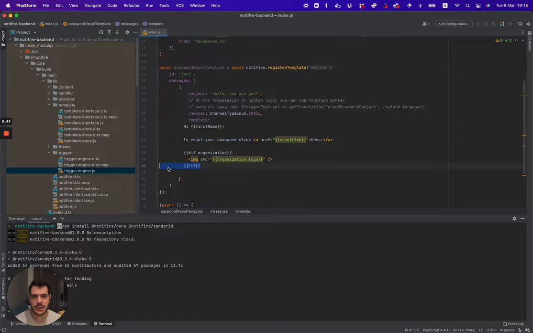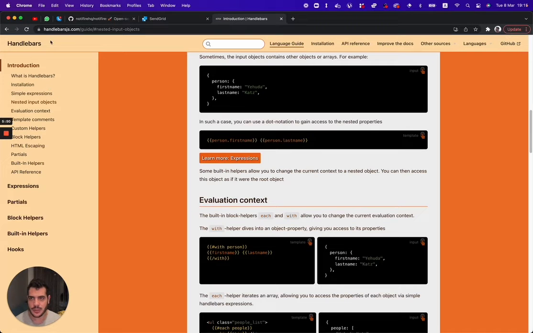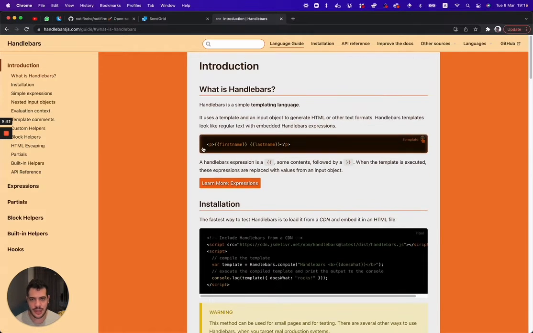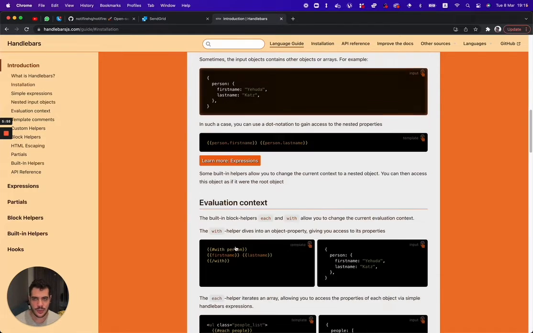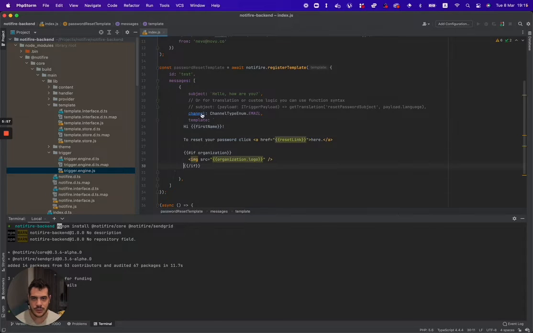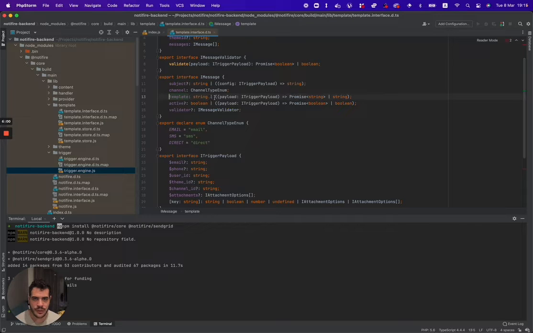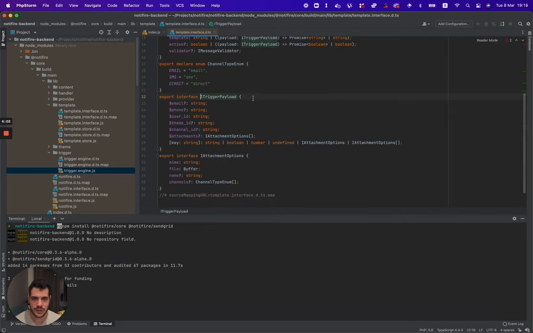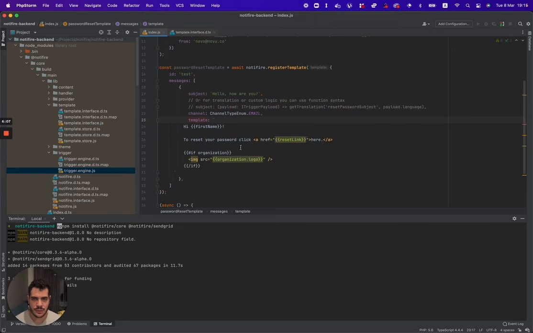It's using handlebars. You don't have to use it, basically. If you want, it's here. You see it inside the template, and you can go to handlebarsjs.com and see how to work with the variable and pass it and so on. However, they also provide you with a way to use a function. So what you can basically do is just pass your own function here. Okay, I just passed it as a template like this.